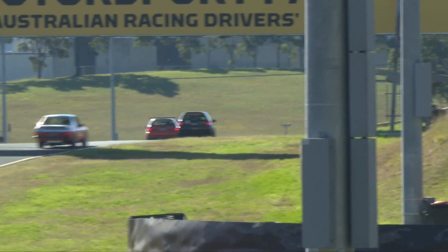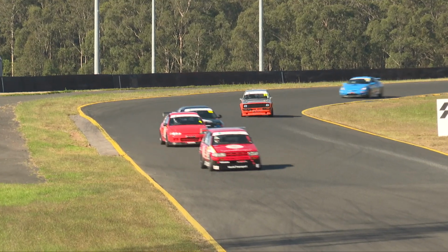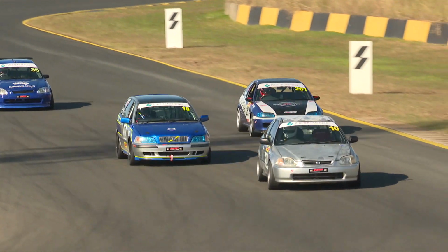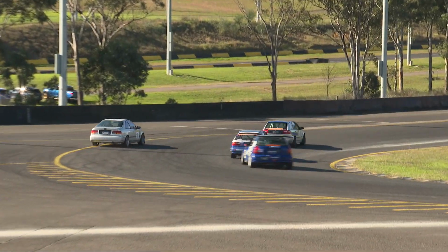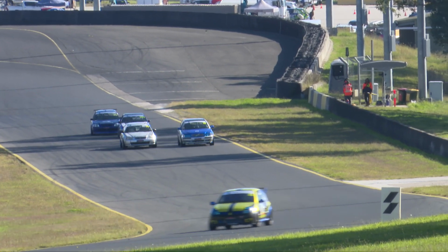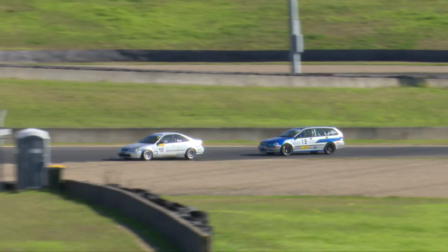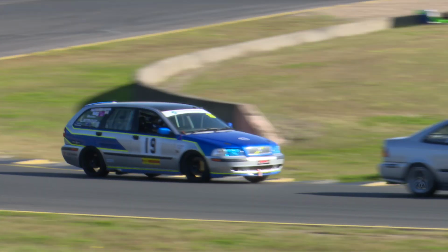Woolridge is still in 4th position, Molesworth 5th. First of the Lamores, the next one ahead of Seeley, then the second of the Lamores, Robson, Fitzgerald. Just the 10 cars. It's a great dice going on back here amongst these less fast cars. So we assume Burks is still in front. We just lost sight of where our leaders were for the moment. But what a move. Burks from P3 to P1 in just a couple of corners, in one fell swoop.